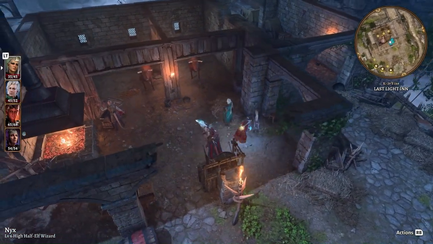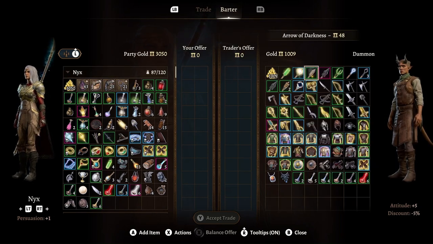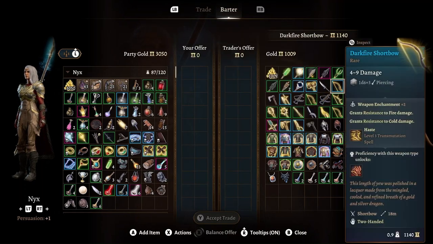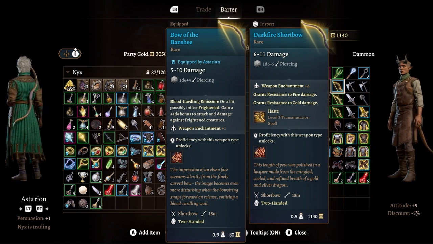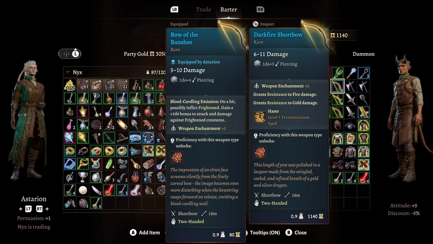No, you had a shop guy. What are you selling? Need anything? See what you got. Charge bound warhammer. If it's bound to an eldritch, oh, it's another one of those. This weapon has a plus bonus to damage and attack rolls. Ooh. Wait, it's a bow. Hang on. Starion. It is a better bow. It's not a better bow.